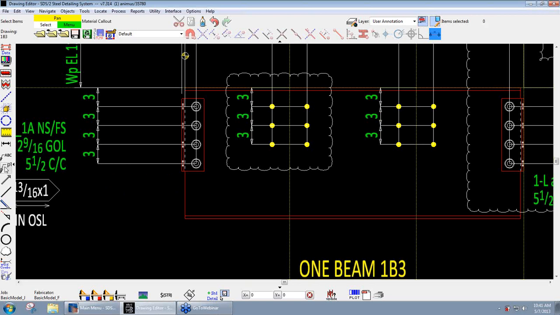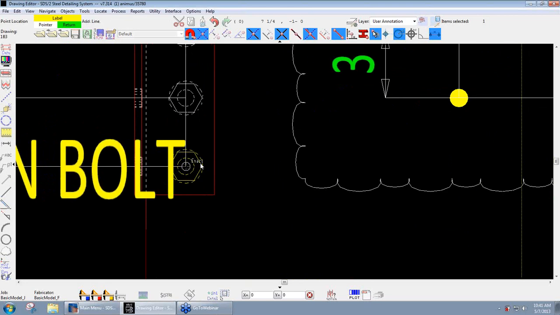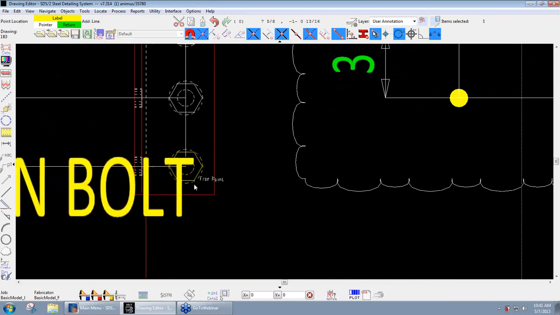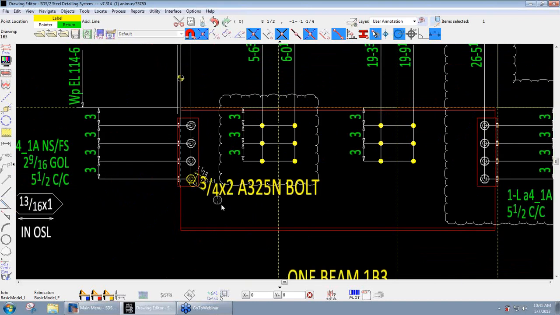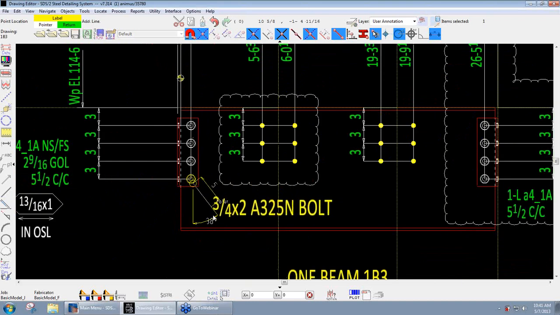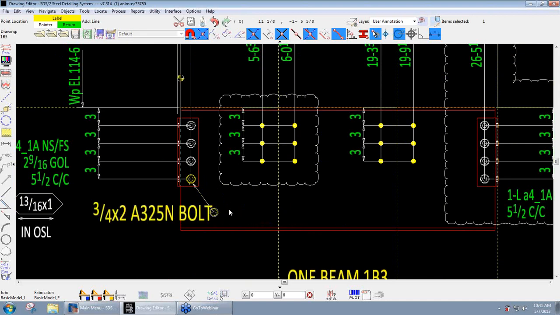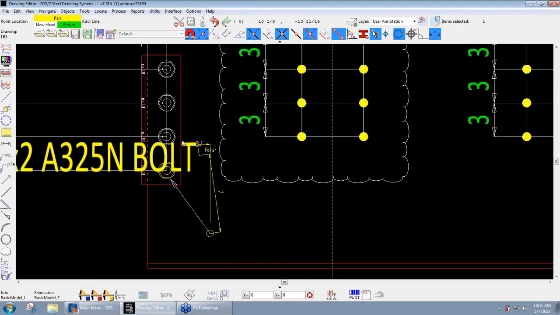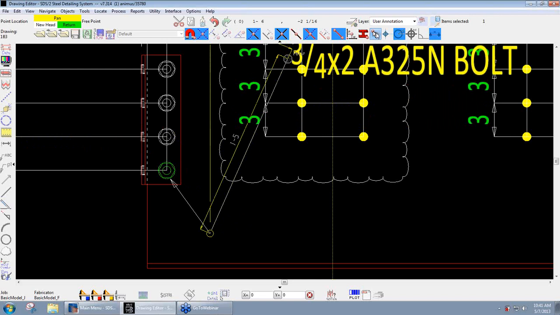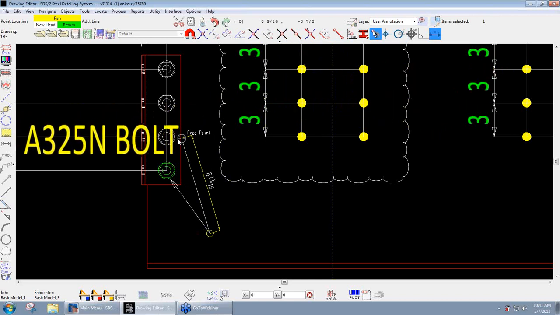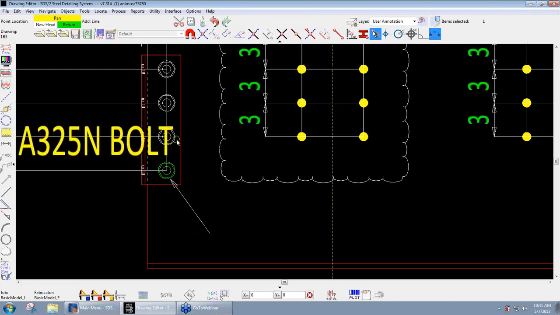So if I run that again, Material Callout, and this time say I pick the bolt in this angle, again, I can do a pointer, my label. So if I do a left click for a pointer, come down here, and what I'm going to do this time, I'm going to left click again, but now I'm going to hold Shift, and notice my left mouse binding becomes a new head. So if I left click now up here, and I'm just going to use free point, so I get on the edge here. Maybe I need a new head here.